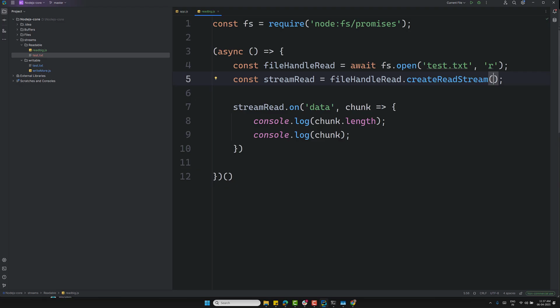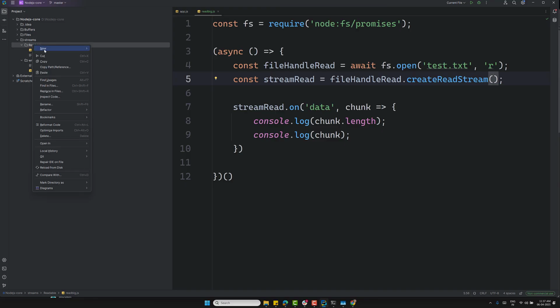So now what I want to do: we got the chunks of data, so we need to write the read chunks to another file. Let's copy the contents of our source file into a destination file using a writable stream. First of all, we need to create a destination.txt file, or otherwise there is no need, as it will be created anyway. So here let's try to create a file.